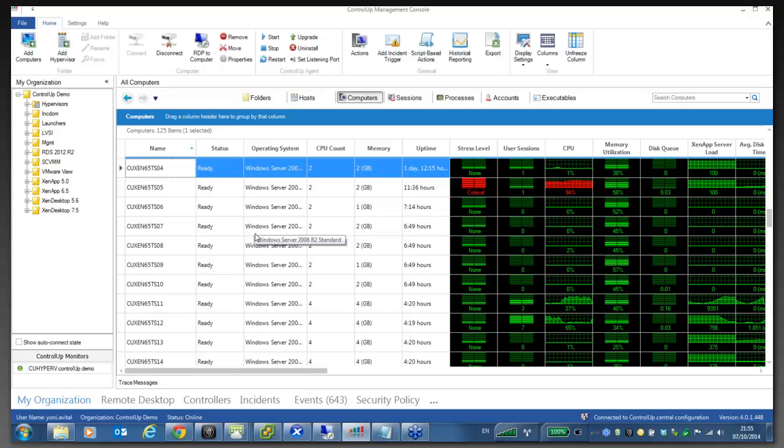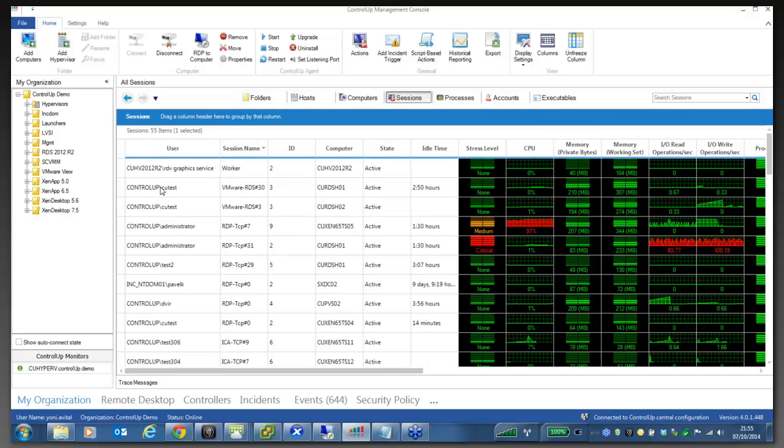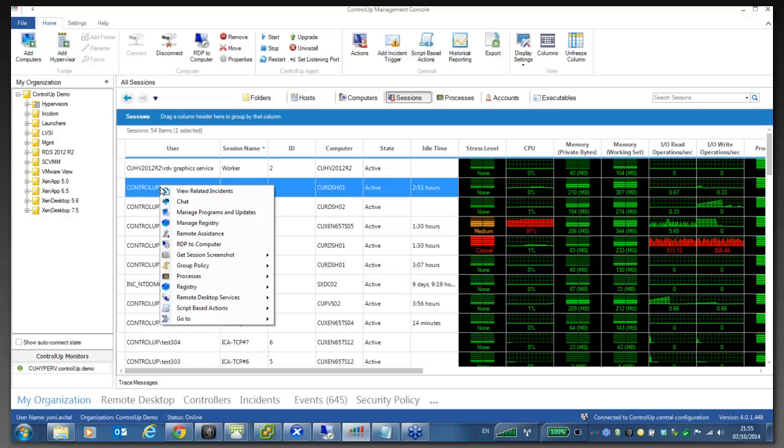Right, so one more question from the audience. Do you have anything similar to Xenapp shadowing, to remote assist, remote support end users? Luckily enough, the answer is yes. We can right-click any session, and we support the built-in shadow command. We can do it for RDS and ICA sessions. But I would say shadow is a bit flaky starting in Xenapp 6.5, and it's actually not supported on Xen desktop sessions. So we usually recommend our customers to use the built-in remote assistance feature.